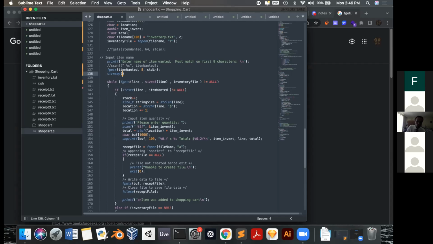NCMP. And for the parameters, it's the item wanted, I believe. So it's the item wanted, the array for the inventory, and then 8 to let you know that it's 8 characters.